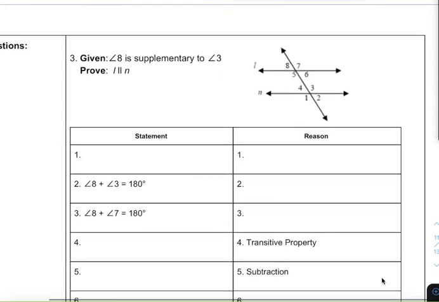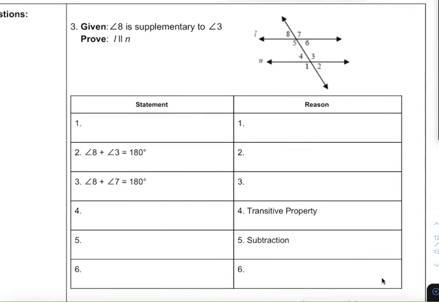Let's look at some more two-column proofs that have to do with this. They're going to look similar to what we did the other day, only the other day we started knowing that the lines were parallel and we ended up proving things about the angles. Today we're going to start knowing things about the angles, and end up proving the lines are parallel. So the first thing that we say is our given. That's always our first step.